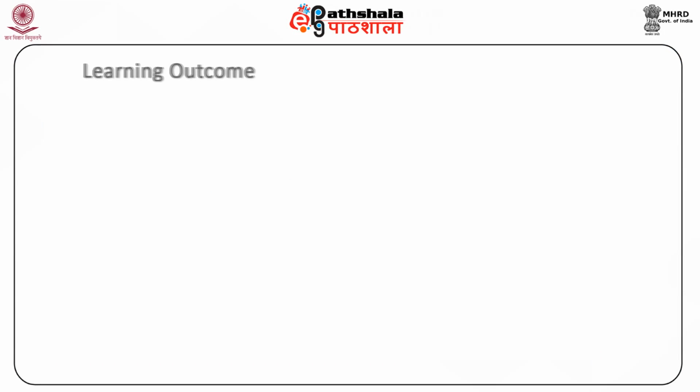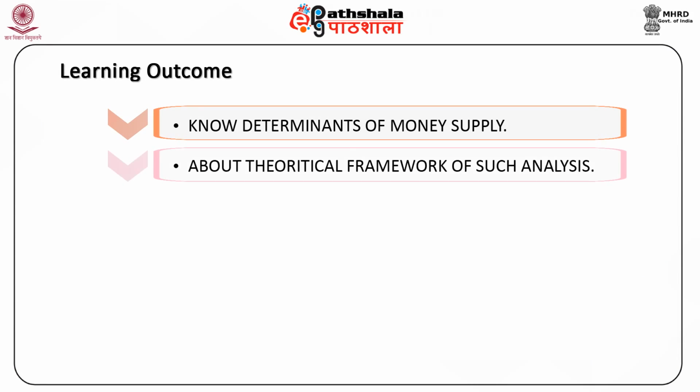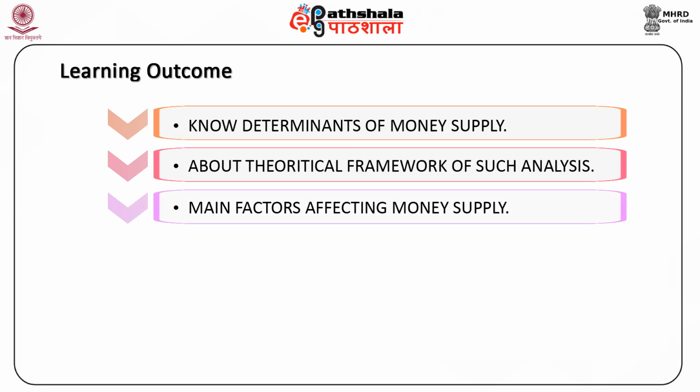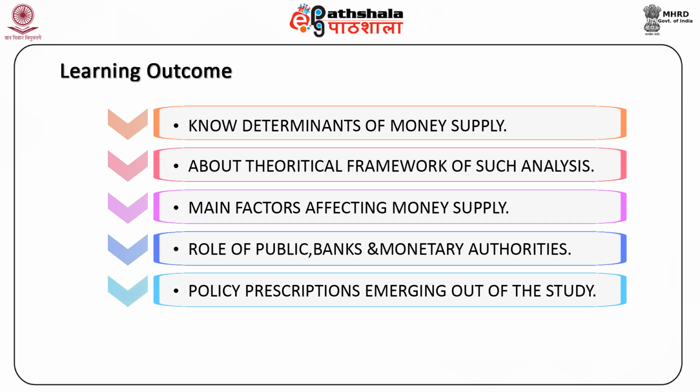After studying this module, you shall be able to know about the determinants of money supply in an economy, learn about the theoretical framework of such an analysis, identify the main factors affecting the money supply, evaluate the role of the public, banks, and monetary authorities, and analyze the policy prescriptions emerging out of the study.